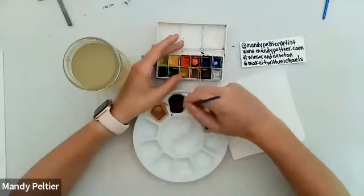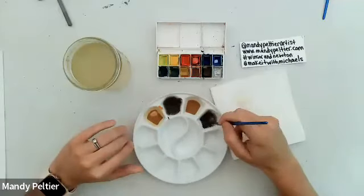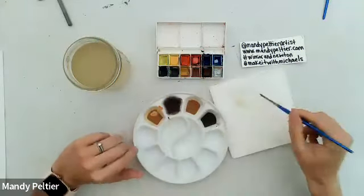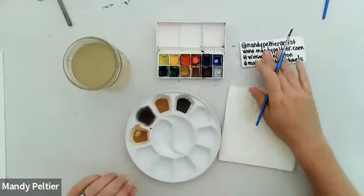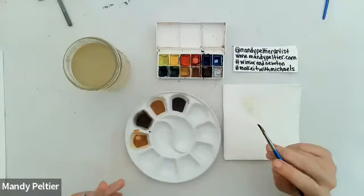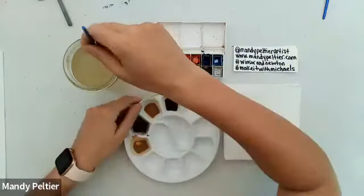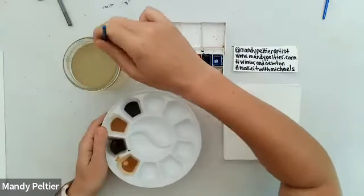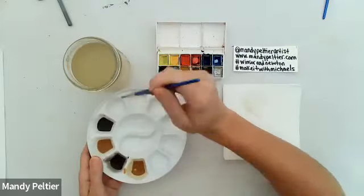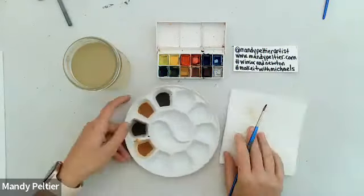So we're going to be using both the washes and the paint mixtures today. It's going to be both. All right, so we have 2 more colors to mix and they're for our birds. So we don't need much paint at all for the birds. So instead of 3 scoops of water into the next 2 wells on our palette, I think we just need 2 scoops. So into the next 2 wells, 2 scoops of water. And I'm going to take it easy on you guys. These 2 colors just use 1/2 pan.